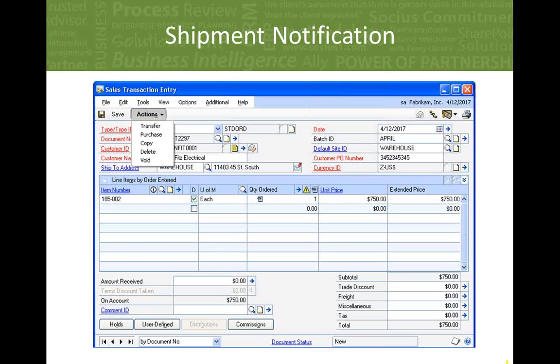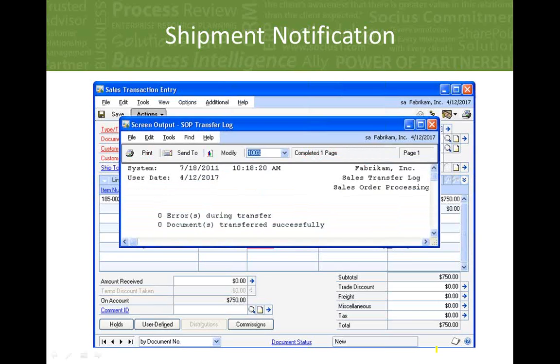If I'm using the shipment notification tool, it will actually let me transfer it. So here you can see I tried to transfer it without the tool enabled, and it won't let me. 0 documents transferred successfully because it's not available as a part of that process.